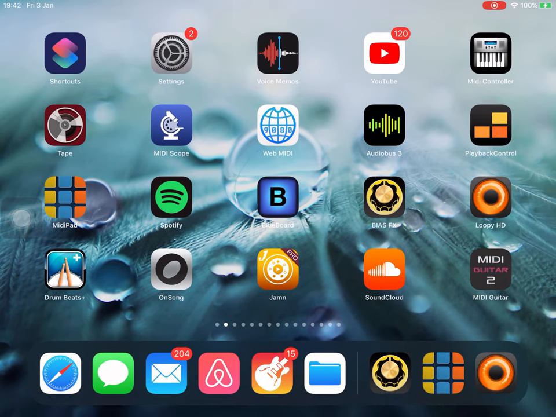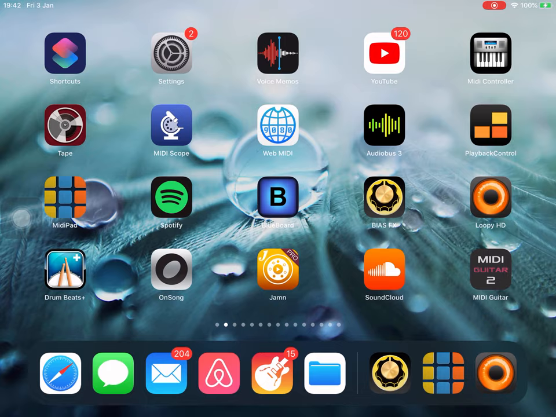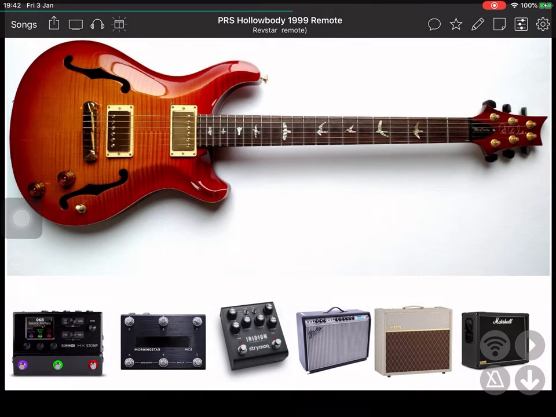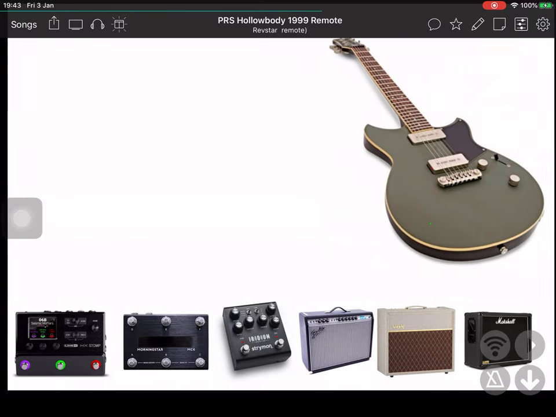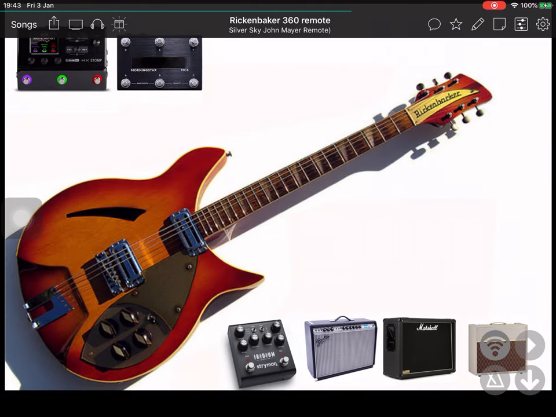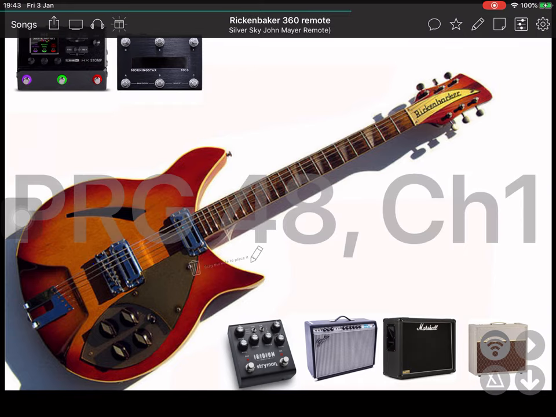Let's get off that. What else can you do with this thing? OnSong. Truly amazing. This program organizes masses of stuff, but what I use it for is MIDI and a MIDI controller. And so I set the guitar that I have in the processor here on screen, PRS, or a Revstar, or a Rickenbacker. And I can click on any of these icons and say, change the cabinet of the Iridium to that. Gives you a visual representation. You can click on the actual pickups and select the pickups.